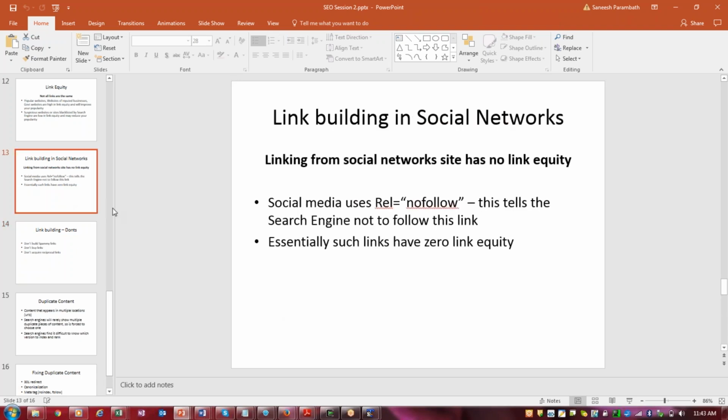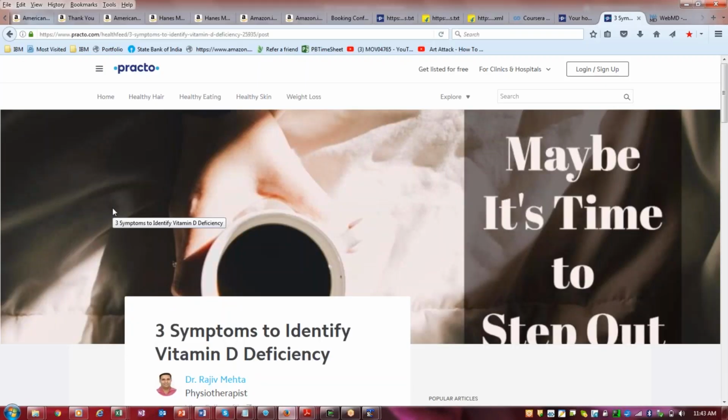Now, one more thing, the links in social networks. The specialty of a social network is that it helps us to contribute, right? That's how social networks work. If you look at Tractor.com, it's not a social network. You cannot contribute, okay? You can only consume the content from Tractor.com. But on a social network like Facebook, Facebook actually does not generate any content. What Facebook does is create a platform where people can generate content.